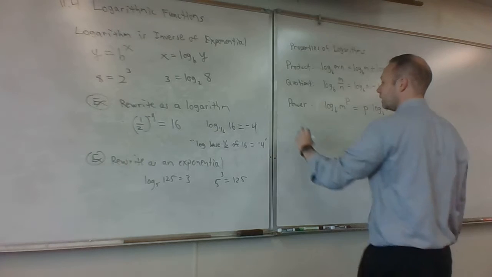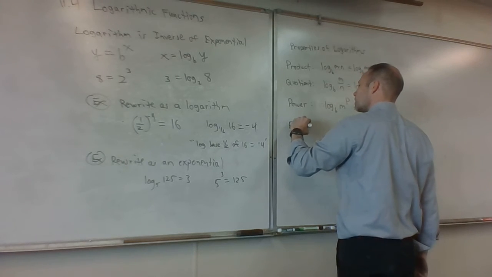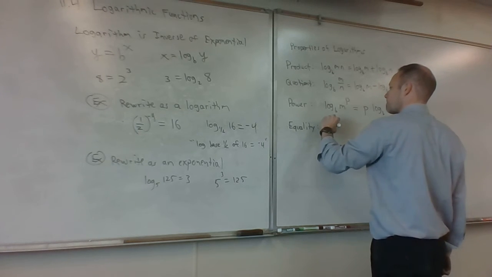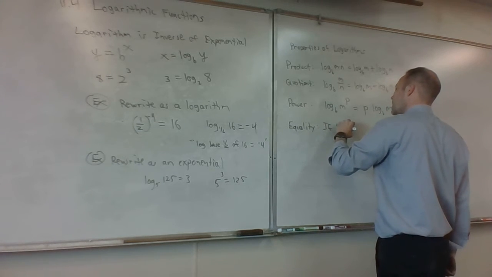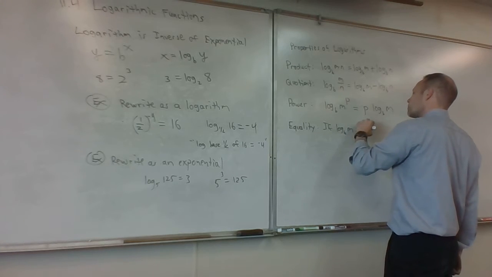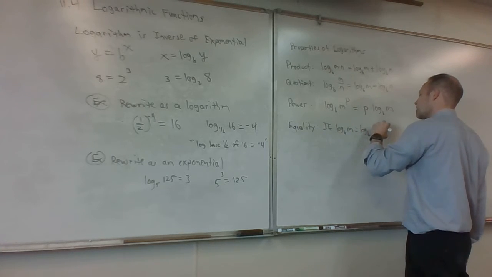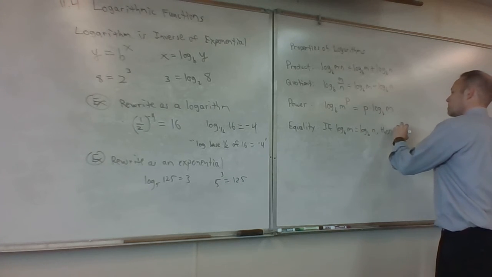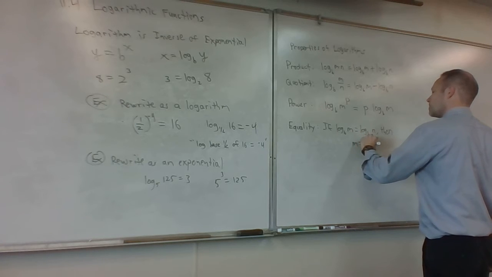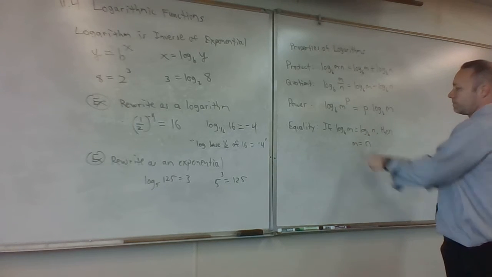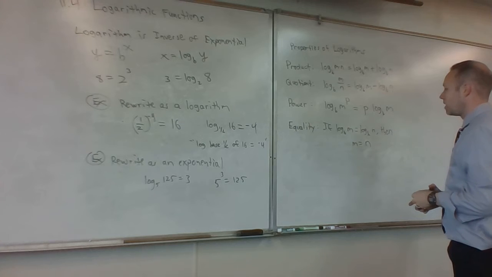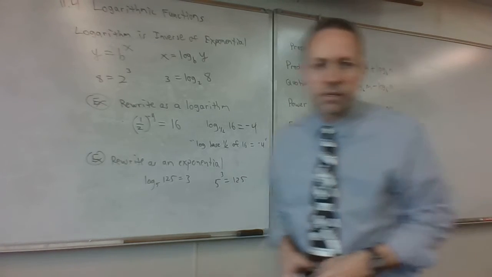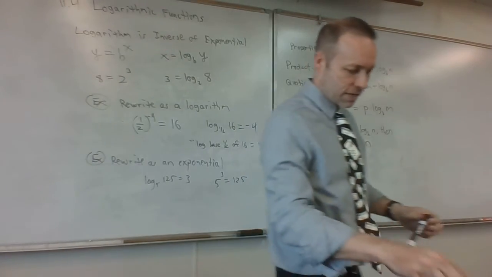And then finally, the equality property. We could say if log base b of m equals log base b of n, then we can say m must equal n, right? If it's the same base to the log, then those must equal each other. Okay? Hopefully you can read that fine.